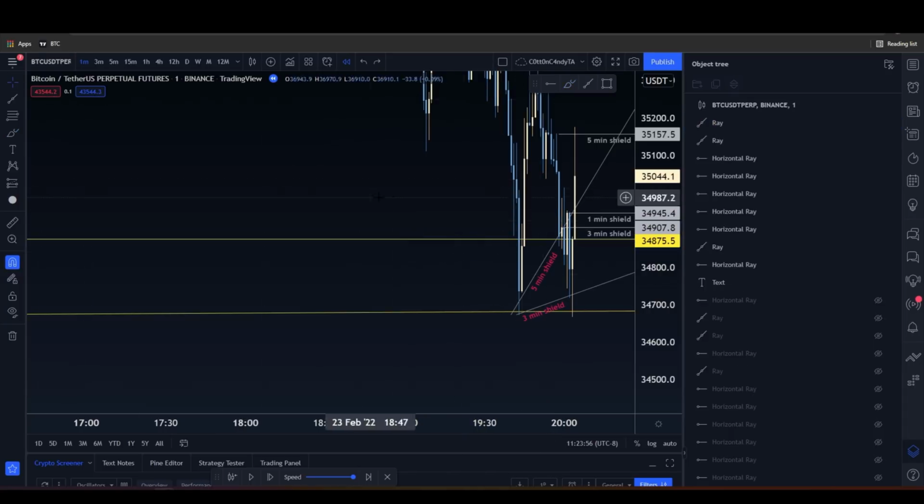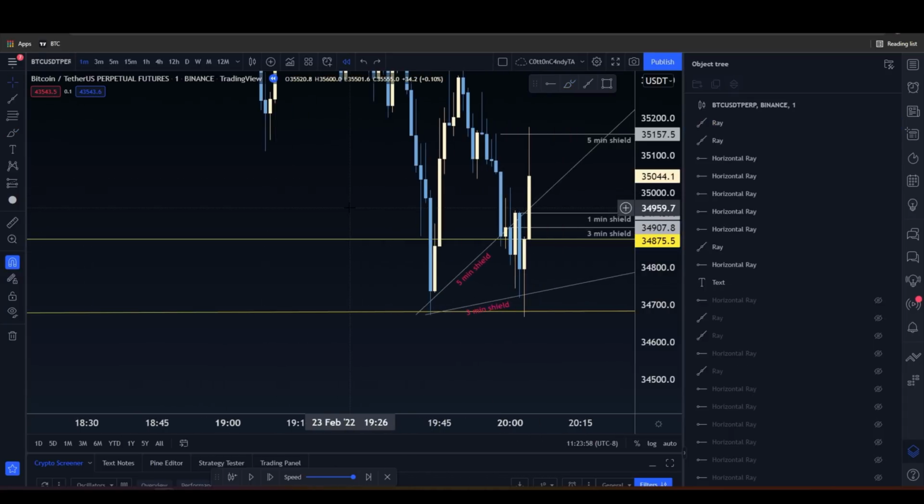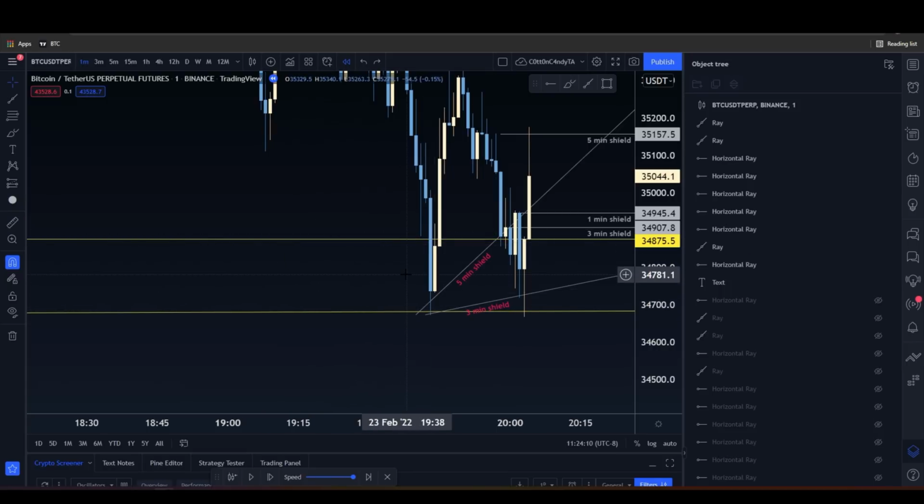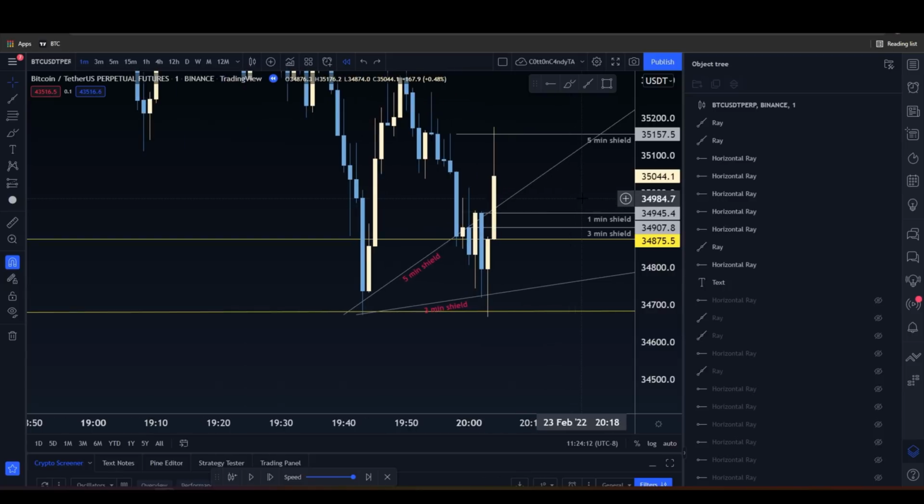So it's always appropriate to create some type of protection mechanism where you say, I'm in a trade from here. And it went a little bit under what I thought it would go, actually quite a bit under. And in order for me to stay in this trade, I need to have some kind of protection mechanism.